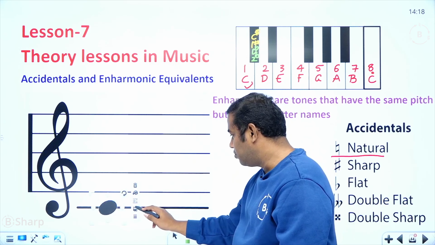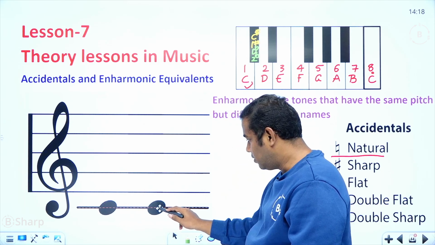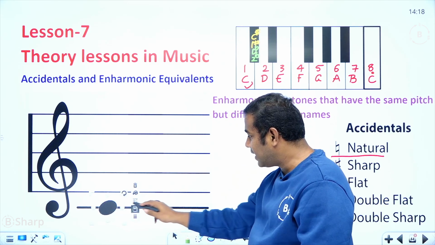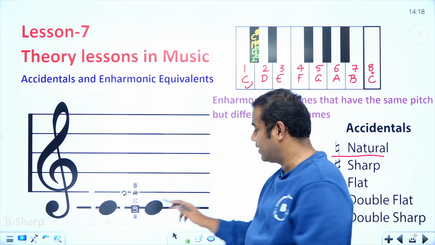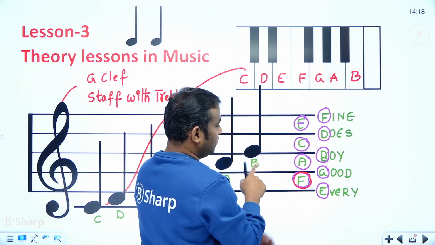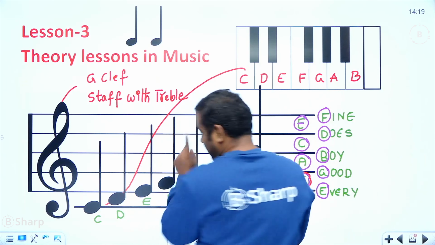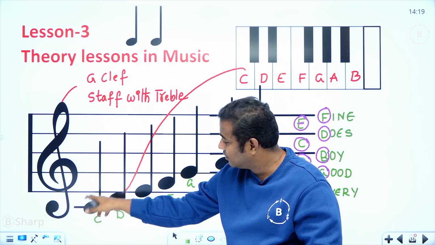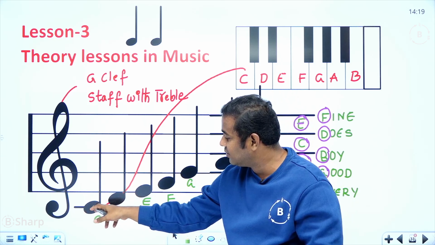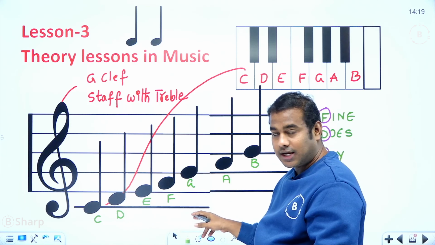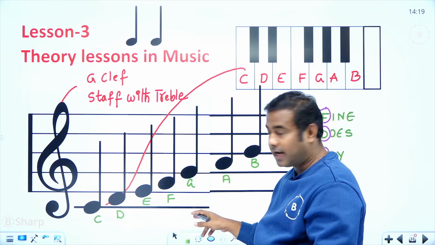At that time you need to differentiate, so C lettering will also be here. Try to recall the previous class, the theory lessons, where I asked you to remember Every Good Boy Does Fine and FACE. There we said that this is the letter C. The C key comes just below the five lines, and we call this line a ledger line. So there we are playing it here.